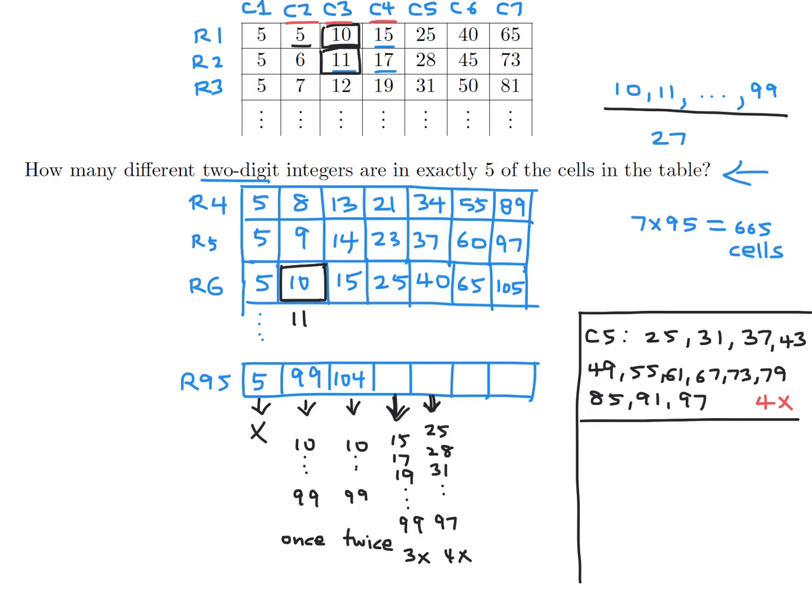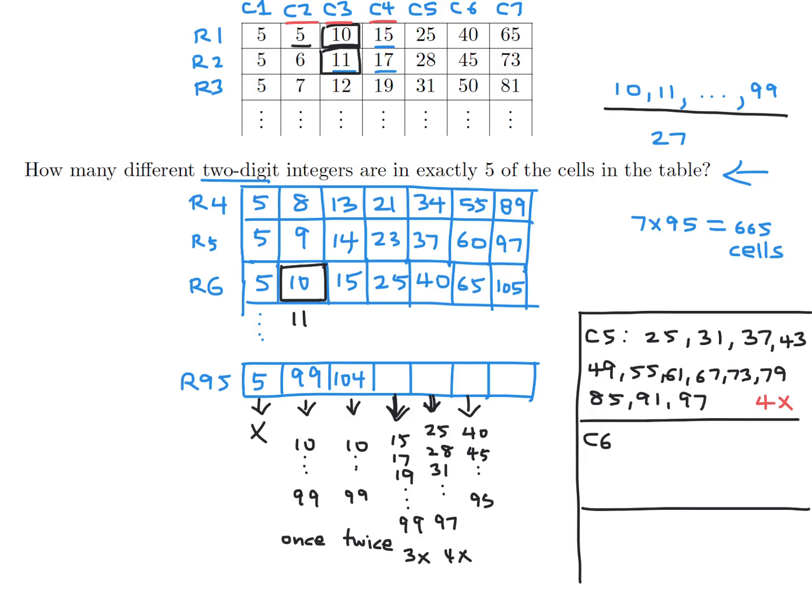Now we have to go to C6. Okay, so C6. What is C6? C6 is here. I actually didn't even list it yet. It's going up by 5 every time. So basically it's 40, 45, 50, 55, 60, 65, all the way till 95, obviously. 40, 45, all the way till 95. Now, we want numbers to appear in every cell.